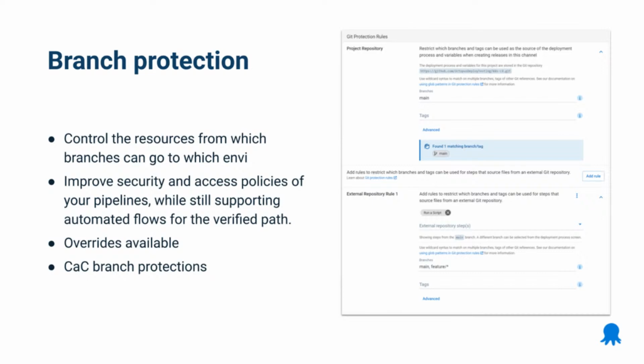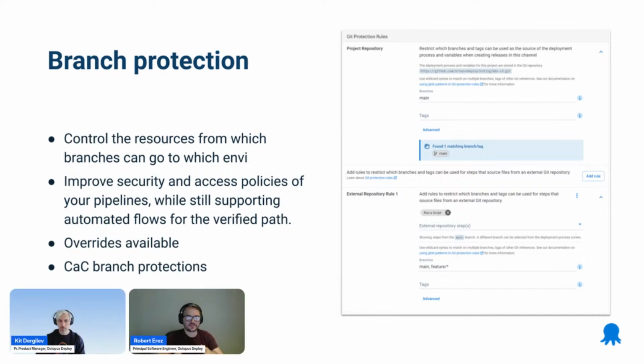If you're using branch protections in something like GitHub, like we are at Octopus, you've probably got things like ensuring you've got 2 pull requests before merging your code. Maybe you've got quality gates. So you probably don't want your CD tool blindly ignoring these attempts at security and allowing your engineers to push whatever they want from any branch into production just because you're trying to follow GitOps practices, right? So if you're sourcing directly from these repositories, why shouldn't that similar-minded protection exist in your CD tooling?